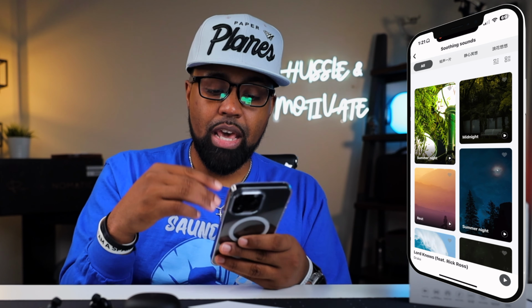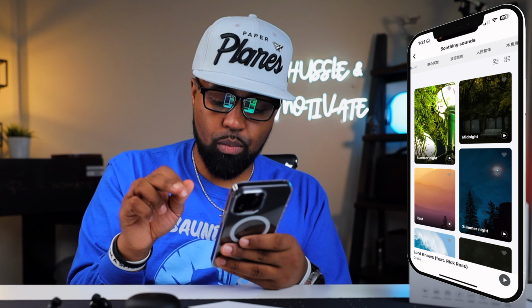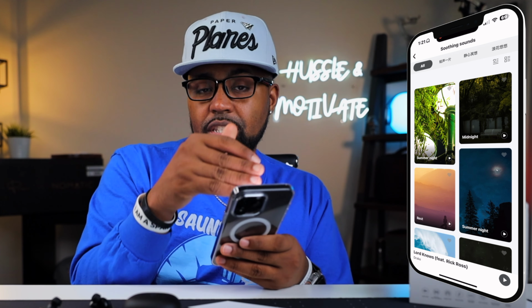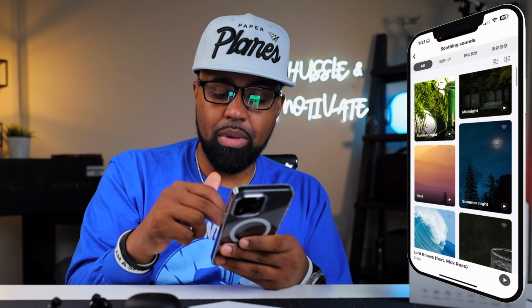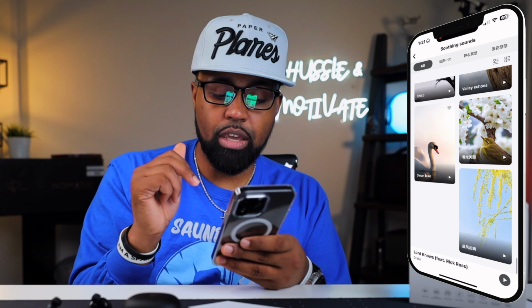Back to the main screen, you have soothing sounds right below the settings tab. So if I click on that, you have a bunch of different sounds. The language up top I cannot read, and I don't know where to change that, but you also know that this is your all tab because you can read that, and then it just tells you summer night, midnight rest. It gives you a bunch of options all the way through here, and these are just like soothing sounds.